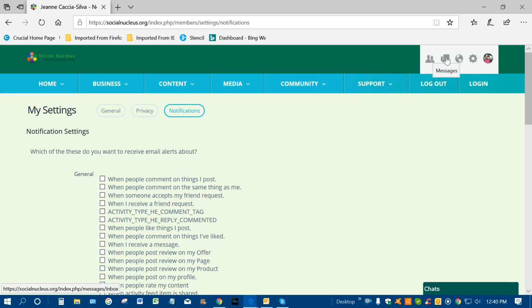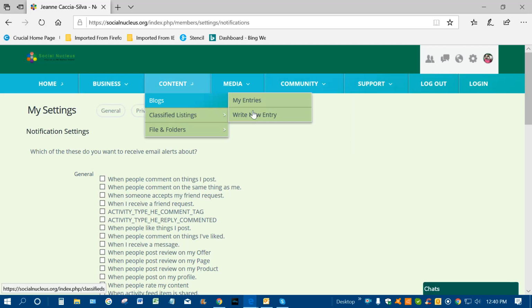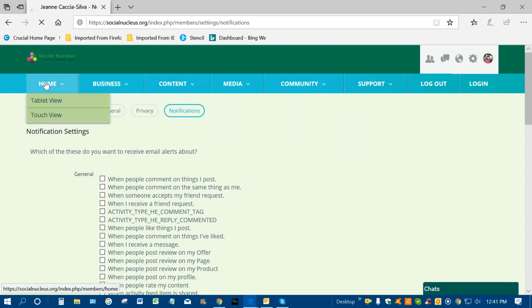This will get highlighted, letting you know that you have a message. You'll click on it and you'll see that. If you have new friend requests, this little icon here will highlight when you log in. You'll click on it and find out who the friend request is from. And if you want to accept that friend request, you just go ahead and follow the prompts and do that. Okay? All right. So that's what you need to do to get started.